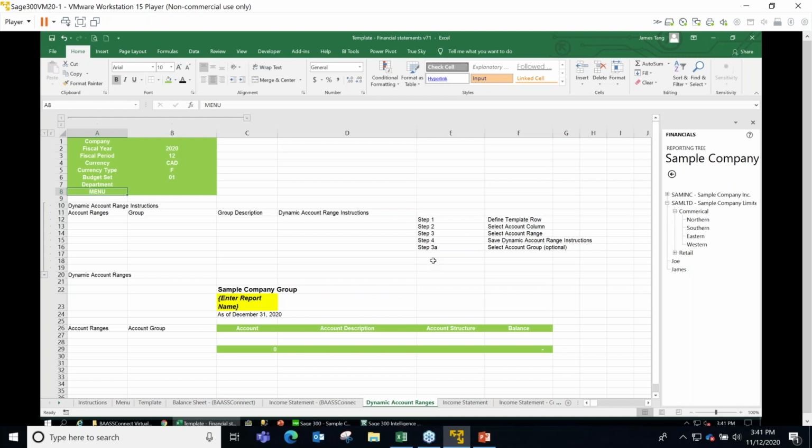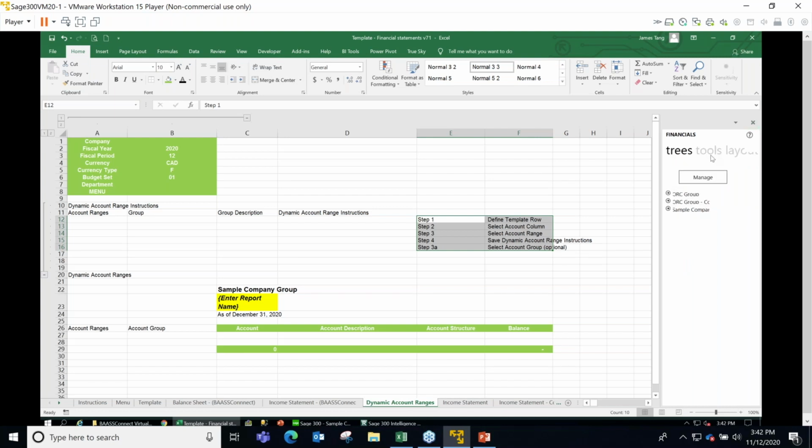I set up a little bit, so the foundation. And if you want, you can list the steps out here, it doesn't really matter. We saw the screenshot earlier. I need to define a template row. I need to select the columns. I need to be able to define the ranges, and so on and so forth. These are the steps that you need to go through. So let's go through them.